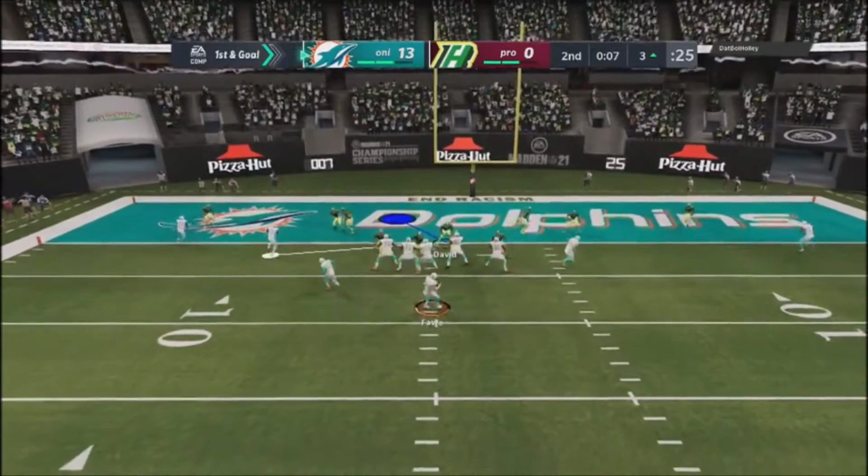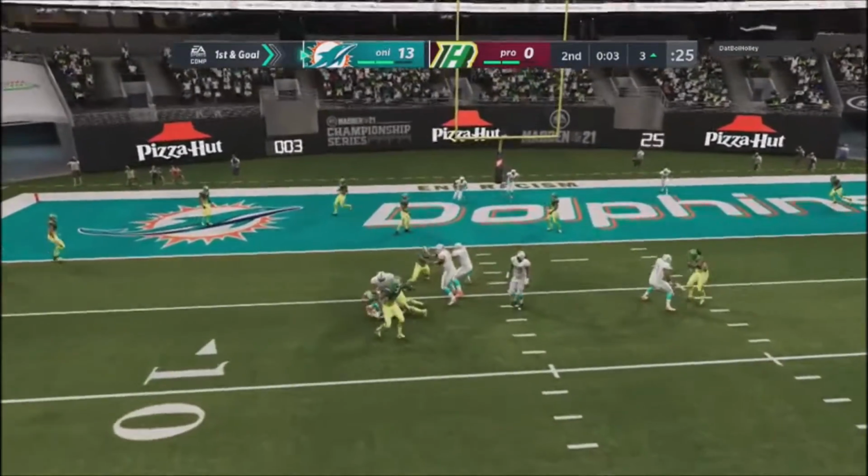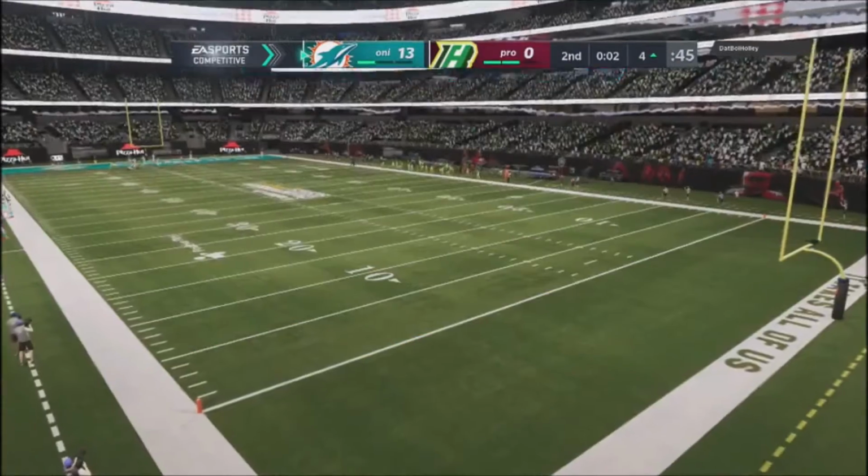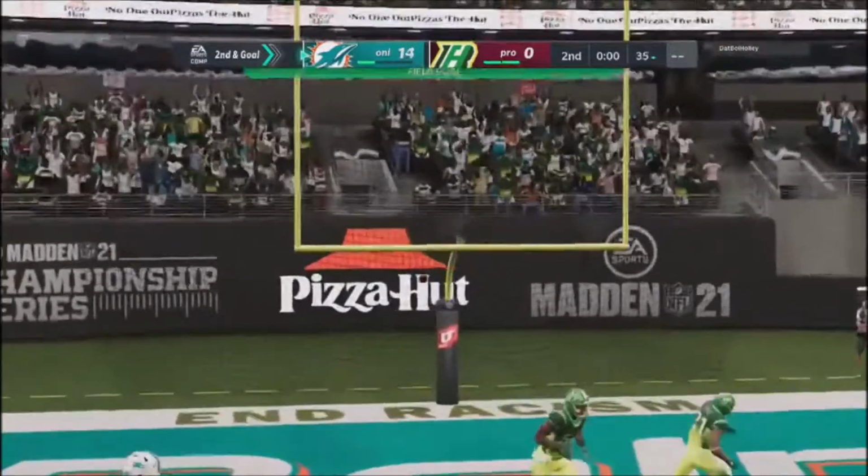So 1st and goal, 3 yards out. He actually takes off with the quarterback to try to get in. I go ahead and tackle him, and with 2 seconds left, he takes the timeout, and right here he goes ahead and kicks a field goal, going up 16.